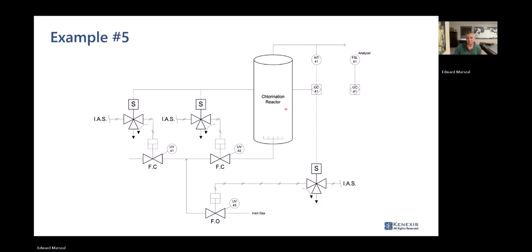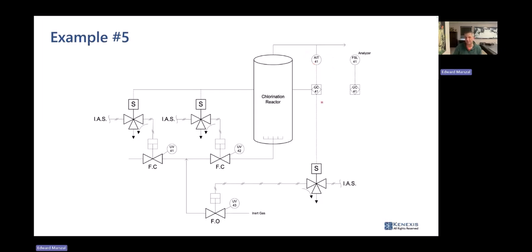Now, under the normal state of events, my chlorine is going to get consumed in the reaction, and there's going to be a negligible amount of chlorine that goes into the overspace and goes downstream. But if chlorine does go downstream, I am going to have a hazardous situation.